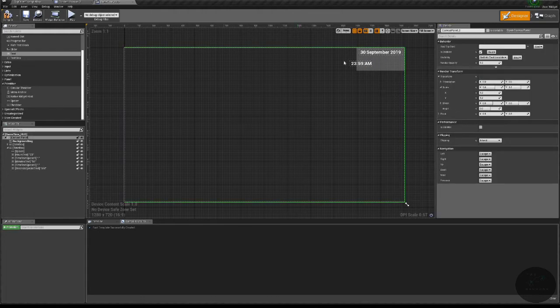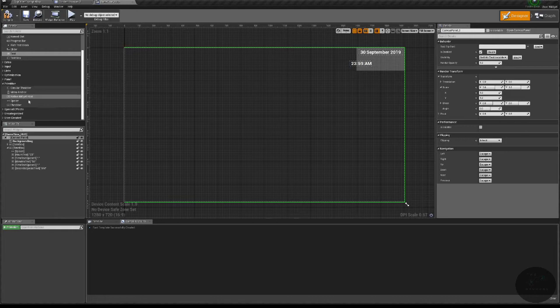Now, you're probably looking at this going, well, it's military time. We don't need the AM, PM, and if we have AM or PM, we don't need this colon. The reason why I've done this is to remind myself what I'm going to do with it. And what I'm going to do with it is I'm going to create a button that will add to this widget, that will toggle between military and civilian time. When it's in military time, this will display seconds, and this colon will appear. When it's in civilian time, the colon will turn into a space, and this will turn into an AM, PM, and this will turn into a 12-hour setup.